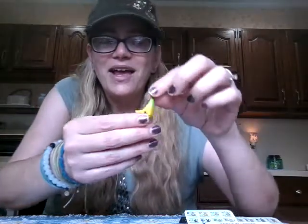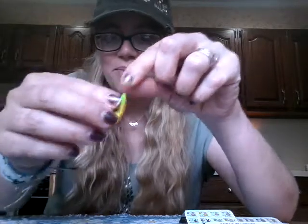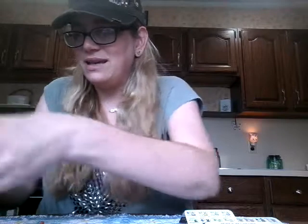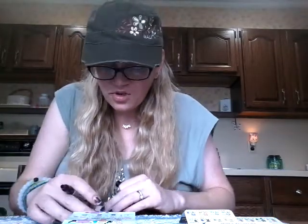He's super, super cute. Ooh, now we have a bunch of bananas, and this is a Shopkin, and I know this is the series because it's got the barcodes at the bottom. This is the Chef Club series, and I just so happen to have my 9,000 Shopkins checklists right here. Here we go, Chef Club season 6, and I'm almost positive I do not have those bananas. I don't. That is Buncho Bananas, and that is a common, but who cares if it's common or not, because it wasn't common enough that I had it. So I'm super stoked. So cute.